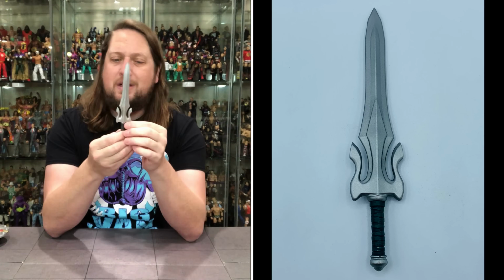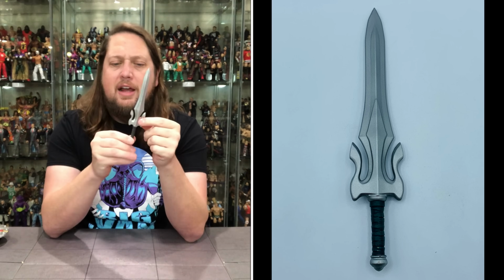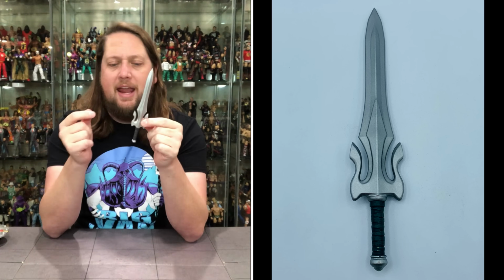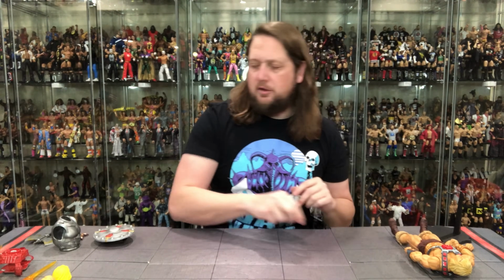Then we go on to the very iconic power sword right here. Very cool. Once again, like I said, very iconic. When I think of the power sword, this is what I think of. We've seen different variations over the years. This is the OG. This is the way we want it to look. Got a nice handle down here. Not a brownish leather, more of a gray leather type wrapping handle. Silver at the bottom, silver throughout. Beautiful, beautiful sword. Absolutely iconic at the end of the day, as we all do know.